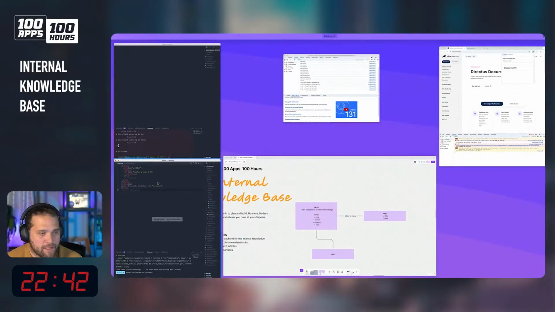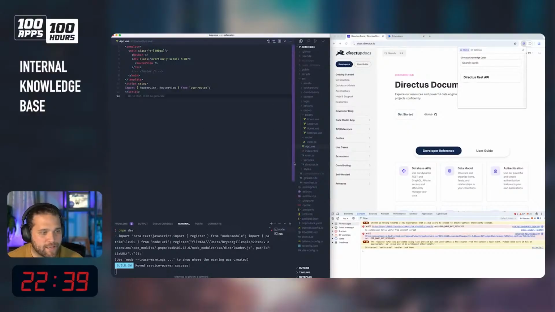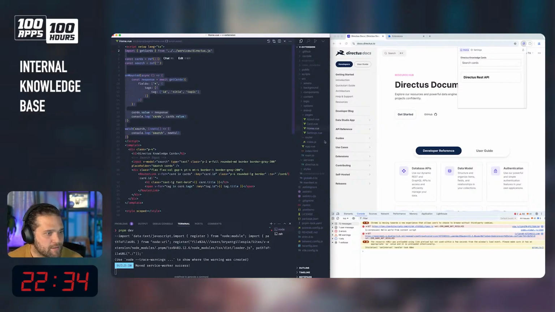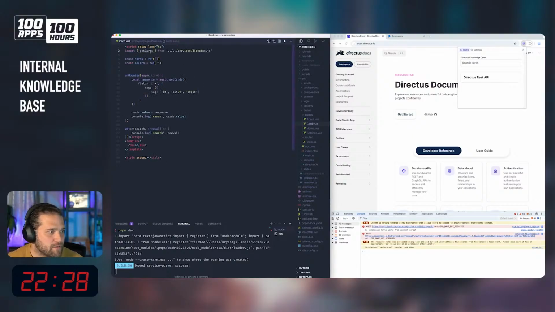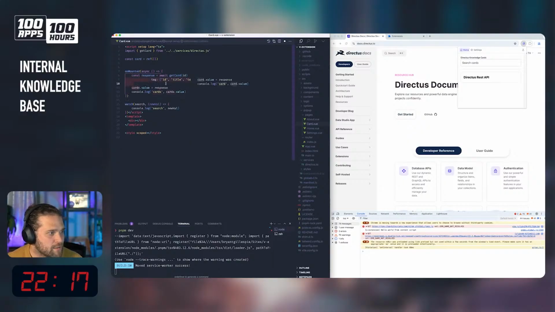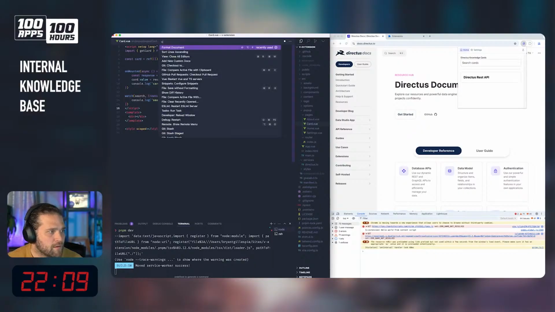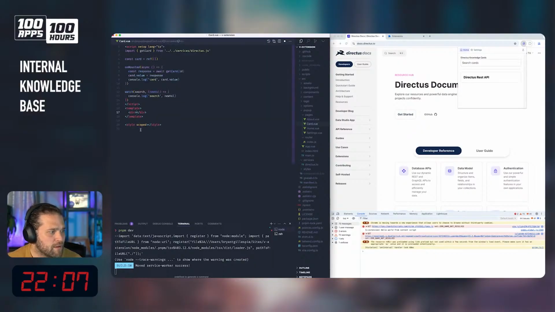How much time are we cruising at? We got 22 minutes left. Let's see if we can get to actually editing these cards. So if we take some of our logic here from the actual home page, we can probably just reuse a lot of this. We could get card. Card, we don't need a search. Get card. And again, I'm not totally sure why this thing is not wanting to fetch properly. If we're using script setup, it should do that for us, but I digress.